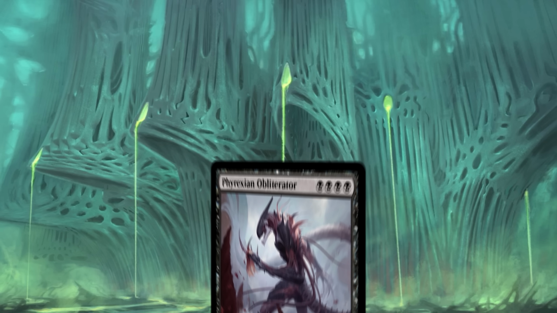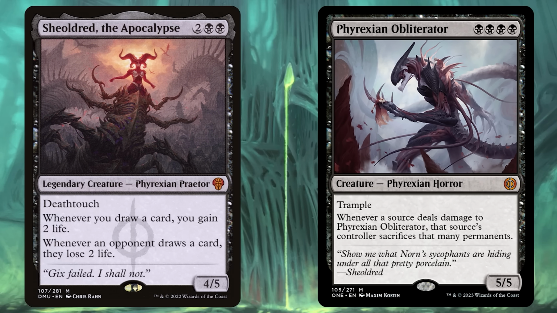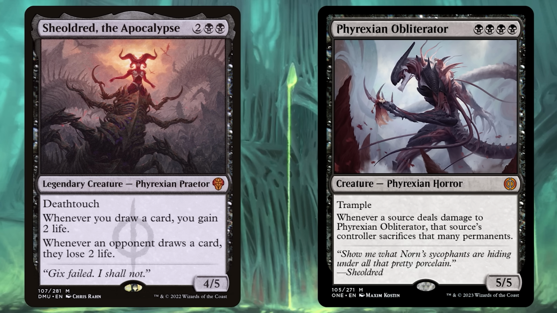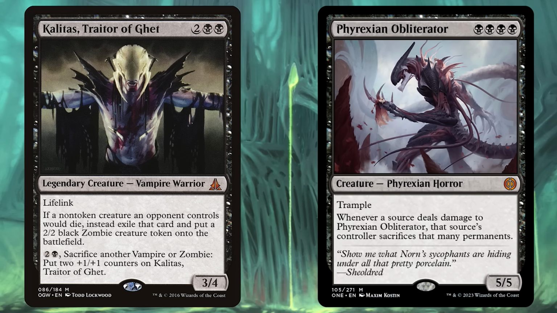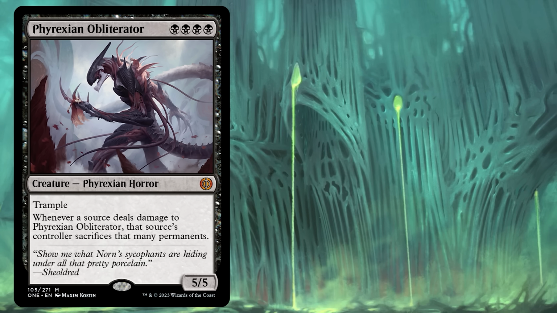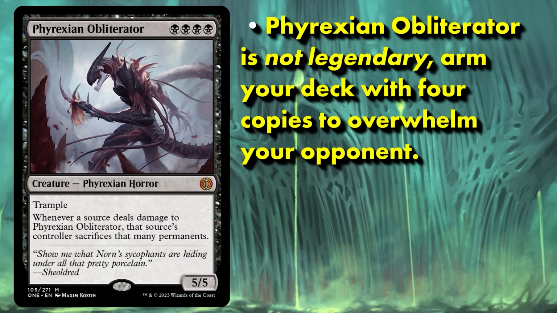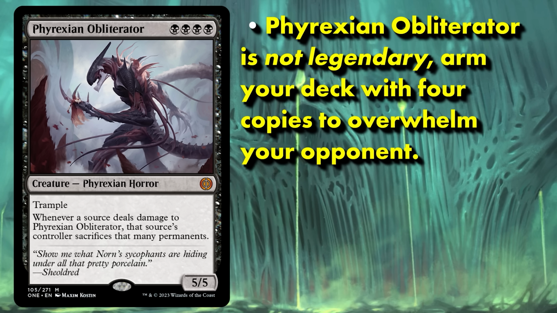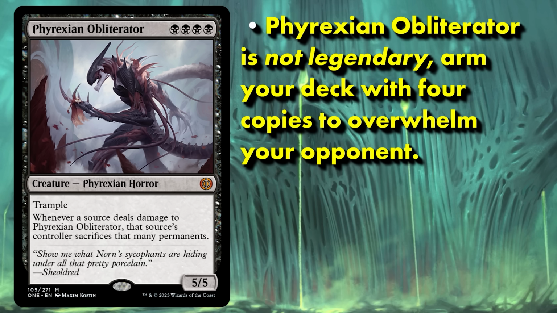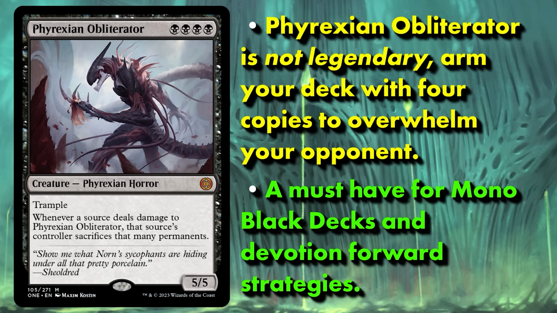Now, granted, Obliterator will be competing with the premier black 4-drop in the format, Sheoldred, the Apocalypse, in order to see play, and the last black 4-drop to get into a competition with Sheoldred, Kalitas, didn't prove up to snuff. I think Obliterator will be different for 2 reasons. 1, Obliterator is not legendary. You can draw multiple Obliterators and cast them, no problem. Number 2, unlike Sheoldred, which sees play primarily in Rakdos Midrange, Phyrexian Obliterator is best suited for a mono-black deck.